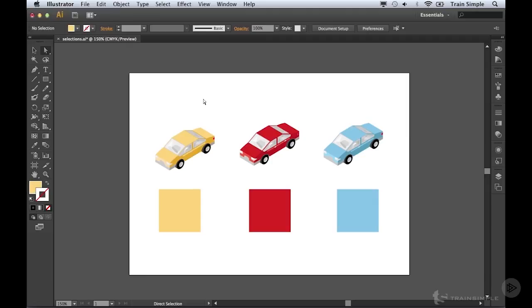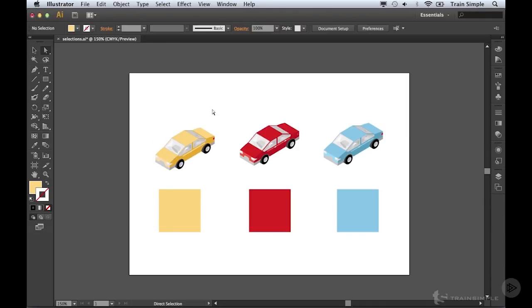Of course, in the last movie, I showed you how you could click and drag a marquee around some content to select it. You can also select individual anchor points. Again, we saw this in the last movie. All you have to do is hover over one of the anchor points and click. So now the difference is only this anchor point is selected, as opposed to clicking somewhere outside of an anchor point, where you'll select the entire path, the entire object of that path. When you click on the anchor point, you're selecting just that anchor point. So in this case, if I use the arrow keys on the keyboard, I'm just going to move that one anchor point. I'll go ahead and undo that.